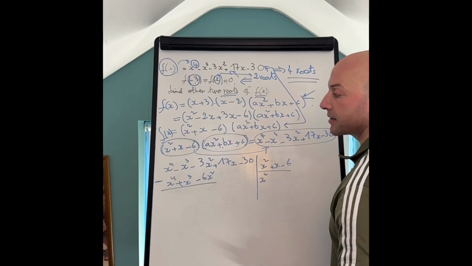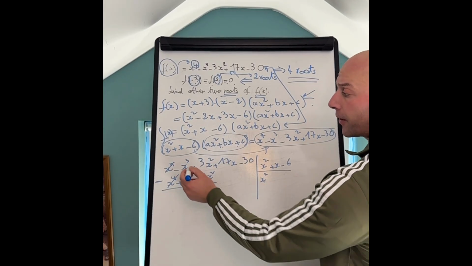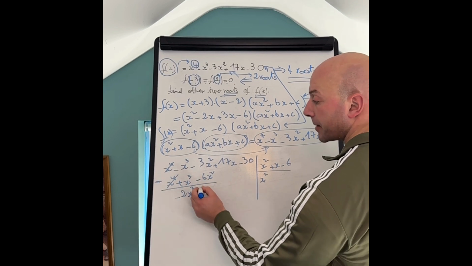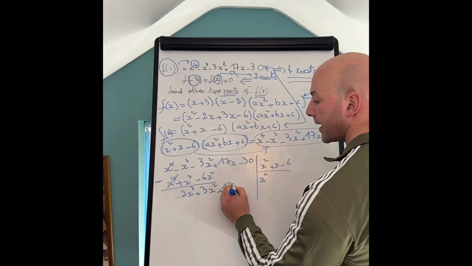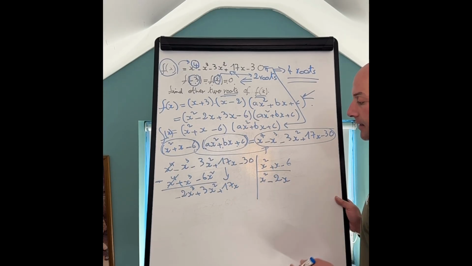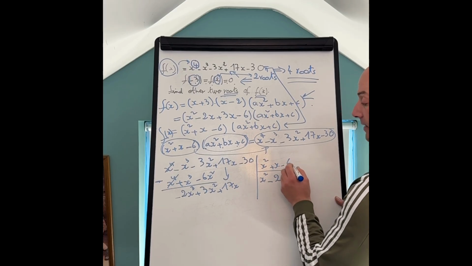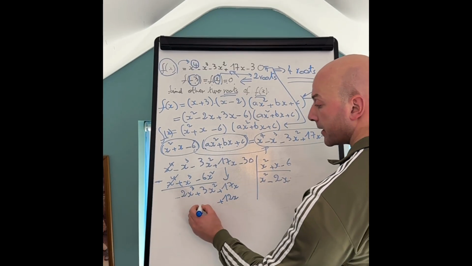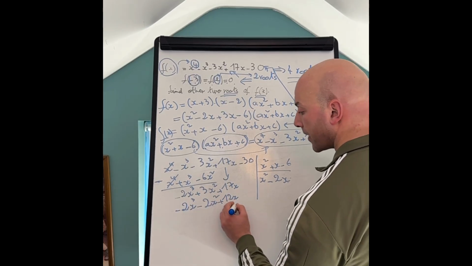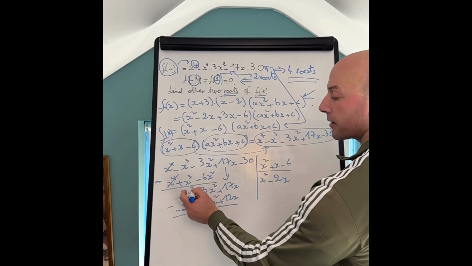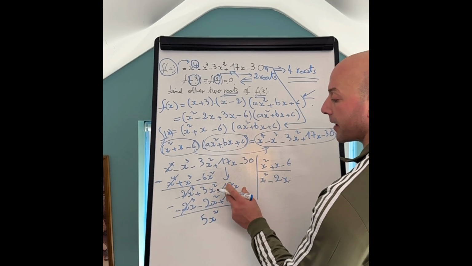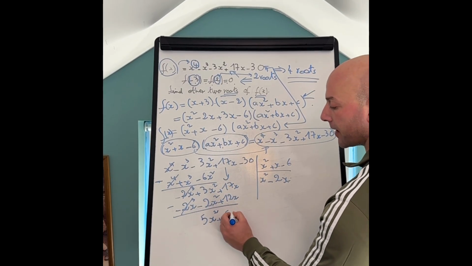Here we go. And then we subtract: x power 4 minus x power 4 is 0, and here we're going to have minus 2x cubed. Simplify it, and here minus minus 6 is plus 6, so we get plus 3x squared plus 17x. So I bring this down: minus 2x power 3 divided by x squared is minus 2x, and then we duplicate it again: minus 2x times minus 6 is plus 12x, minus 2x squared, and minus 2x times x squared is minus 2x power 3. Then minus 2x power 3 minus minus 2x power 3 is 0. 3 times x squared plus 2 plus x squared is 5x squared. 17x minus 12x is plus 5x, minus 30.